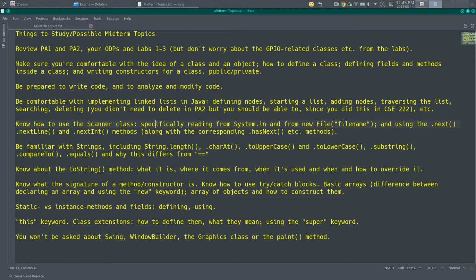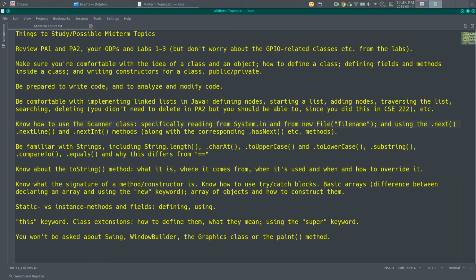Is the signature only the stuff in the parentheses or the whole thing? It's the name and the arguments you're passing to it. What about public? Not that part. And not the return type, and not the names of the arguments, just the types of the arguments. By extension, it's also the number of arguments, because if you have 3 arguments here and 4 arguments here, they don't have the same types because there's only 3 over here. So the 4th one doesn't even exist here.